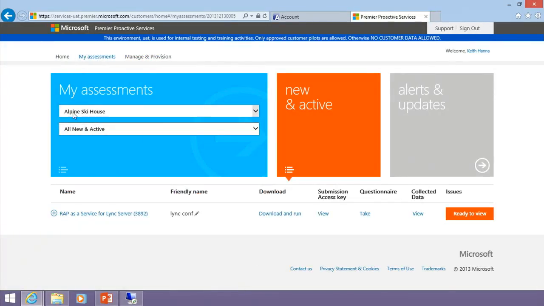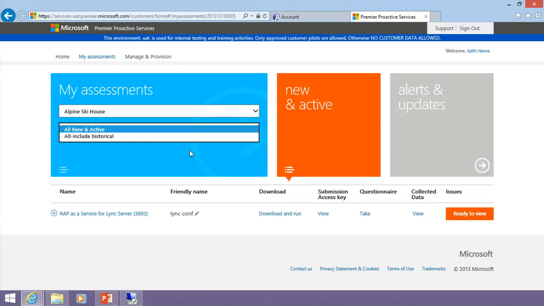If you as a customer want other people in your organization to see this, they're enabled through your account manager. So assessments, here I'm clicking the drop down, which shows me my whole list. As a TAM, I get to see that. As a customer, you probably only have access to one. If you're a partner and you manage customers, we have the ability to enable that, so you would also see a drop down list here. The other list gives us our current view, which is the latest data we've submitted, but also any historical data that we would want to see.